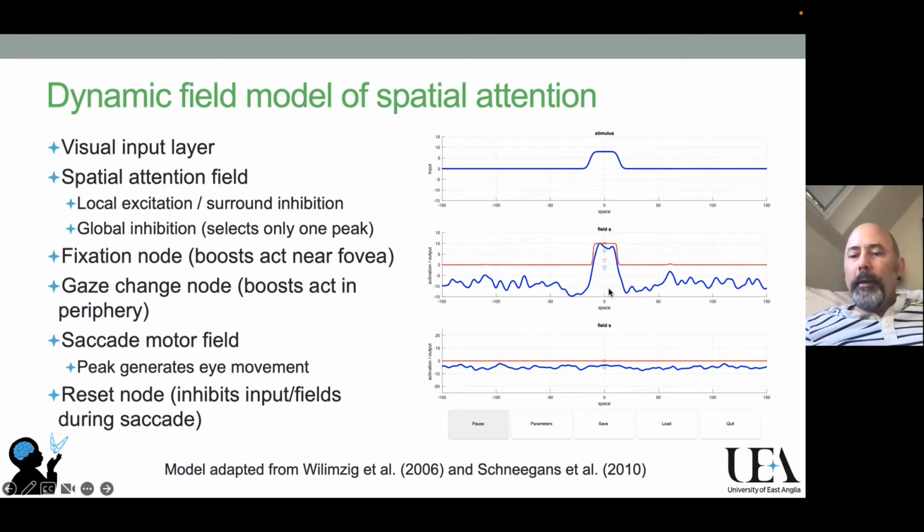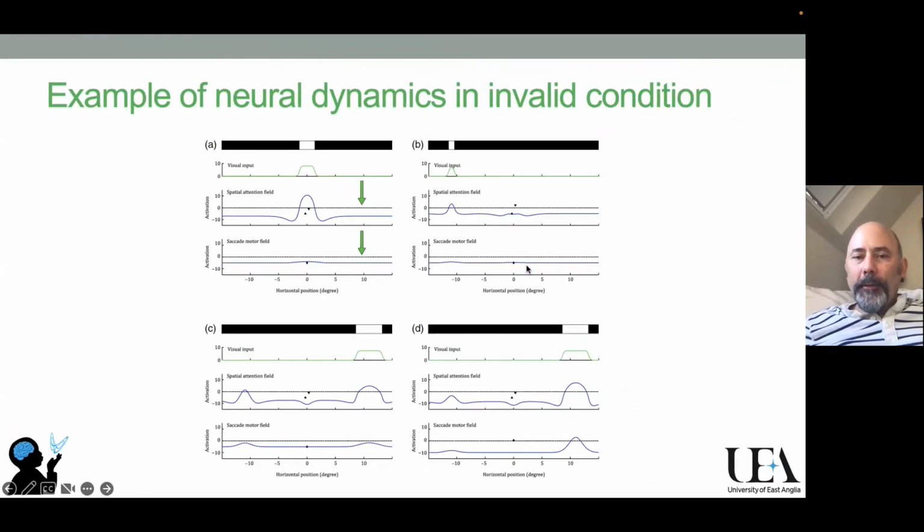In the next slide, what I wanted to point out was, again, blue is activation, but you can see in this simulation, we've turned down the noise just to simplify and clarify the neural dynamics of the model. Okay, so as I said, this is going to show the model in the invalid condition. So the first thing that happens in the invalid condition is the fixation cue appears. That leads to this visual input to the model centered on the fovea. And that builds a peak of activation in the spatial attention field at the foveal location. And you can see this little inverted triangle here is the fixation node.